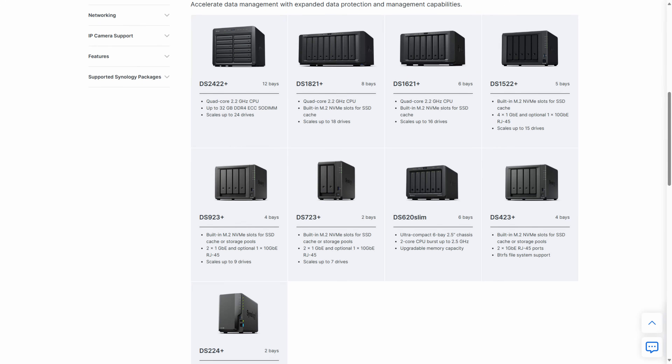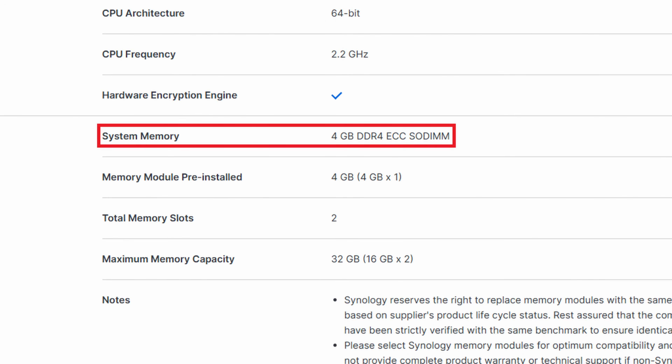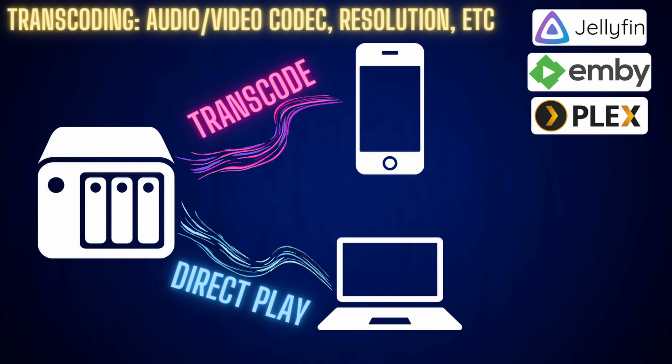Most Synology models are actually extremely similar with a few minor key differences. So we're going to completely throw out model year devices and break this down by processor. Synology switched from Intel-based processors to AMD-based processors starting with the DS1621 Plus released in late 2020. The reason is because these processors support ECC memory, and the Intel ones didn't. This increases data integrity because errors are corrected at the memory level as opposed to being written to disk. The downside is that these devices don't support hardware transcoding.